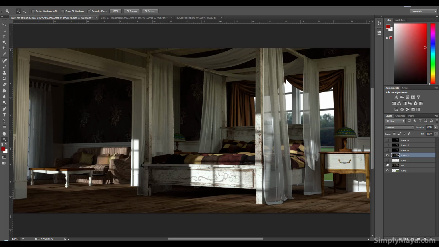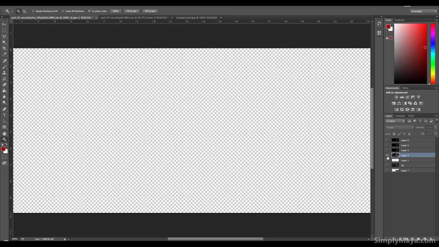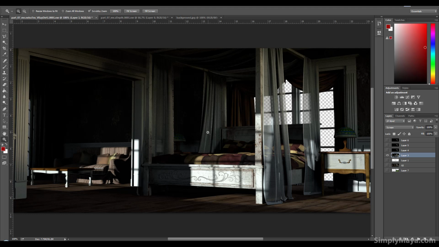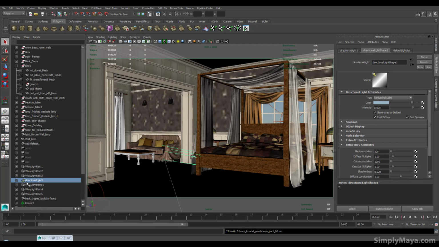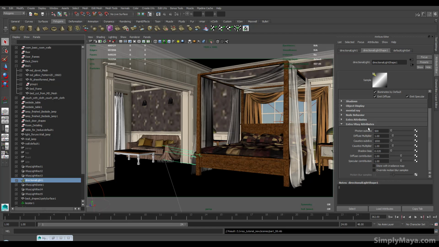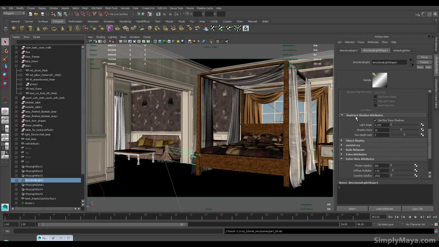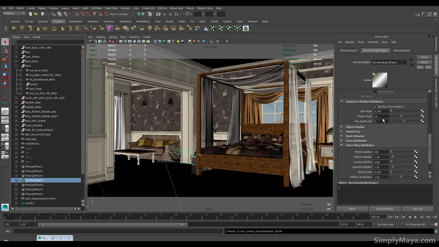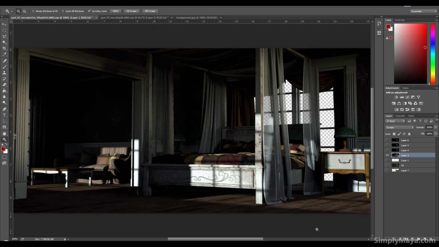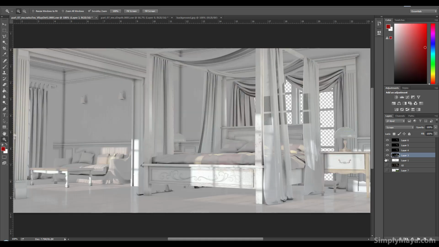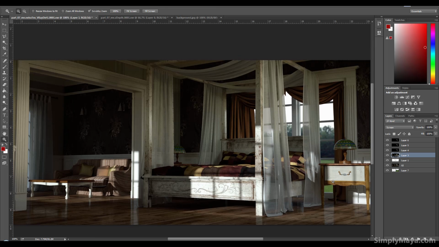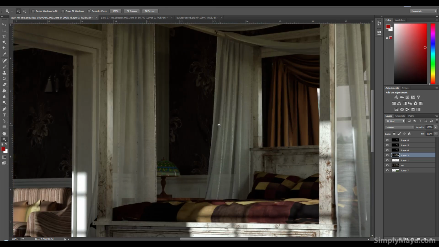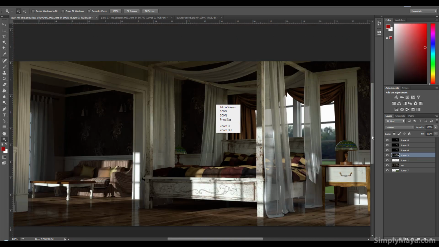So I can see that what's causing that problem is the direct illumination in the scene, which means that if I go to Maya and take a look at my direct illumination, which is a directional light here, and a look at its shadows, it has comparatively few shadow rays at 16, so I could try increasing that, and that would probably fix this problem for me here. So, saving out these elements also can be a great boon when it comes to troubleshooting a problem as well. Again, it's not really the primary reason, but it certainly doesn't hurt that you can use it for that.